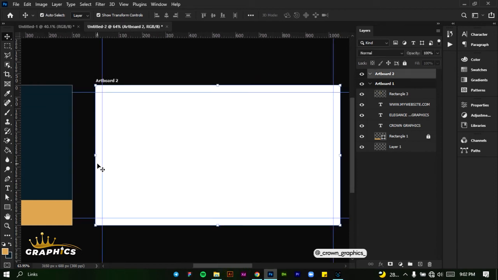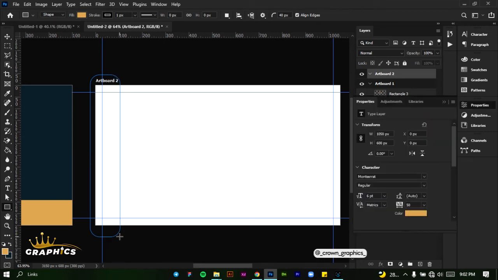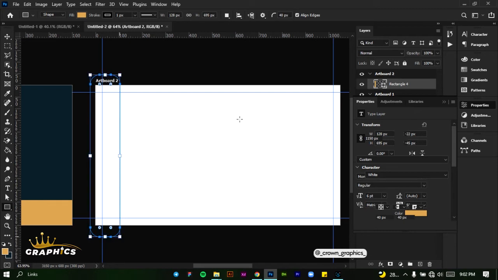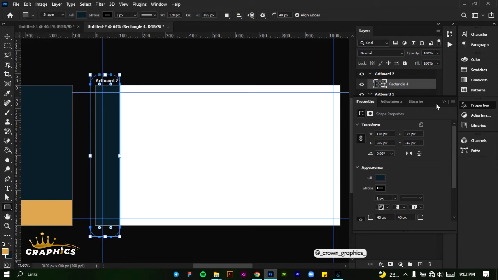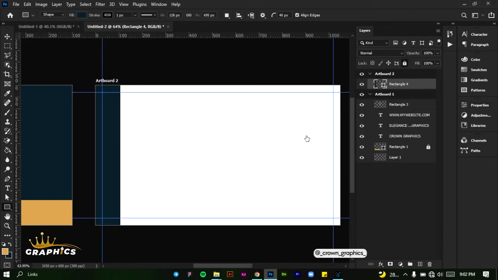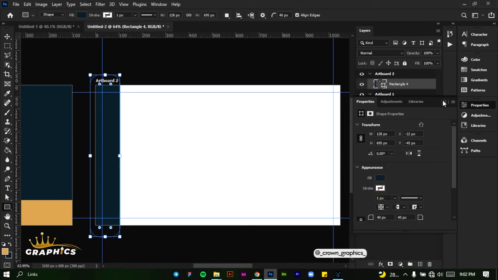You can see our guide. The first thing I'm going to do is draw a rectangle to the side here. So let's draw a rectangle to fill this space here and make this bit. Yeah, it's okay like this. Once I'm done with that, change the fill color to our blue color. Then we'll lock this layer. Once I've locked the layer, let's remove the stroke. Done with the stroke.